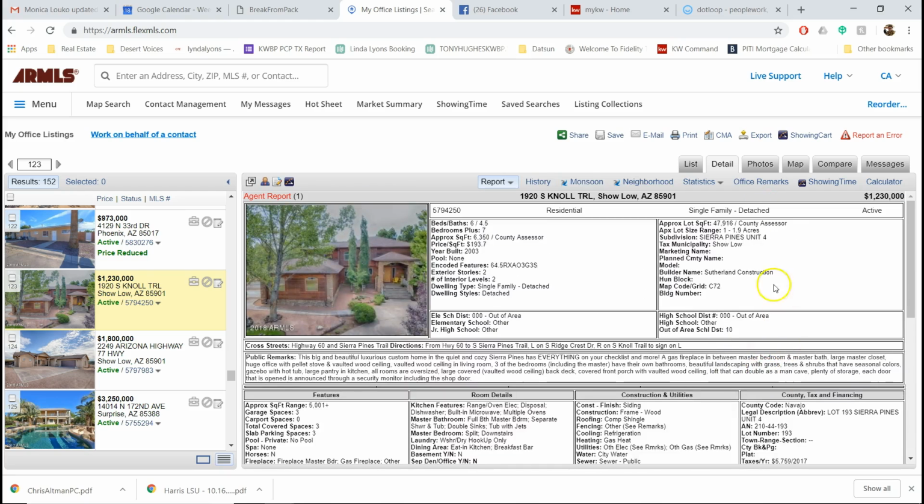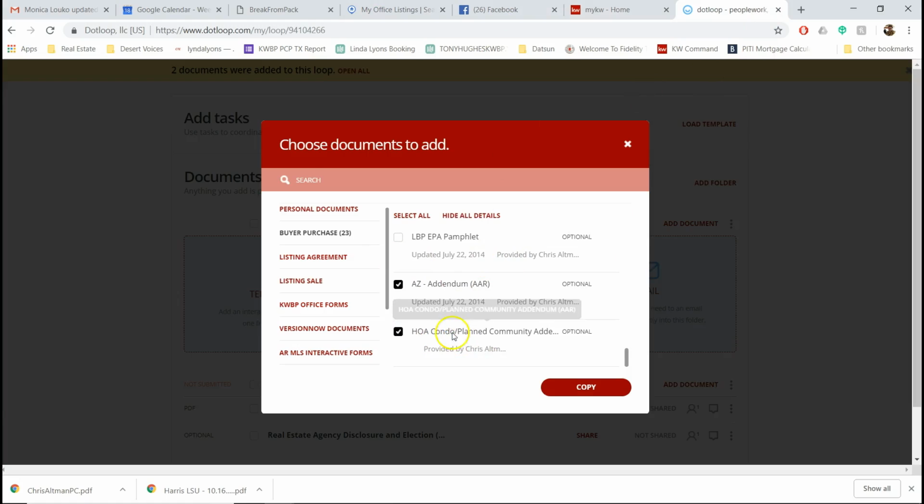It's been on there for 94 days, but it should be on there. The agent, I might have to call Lindsay on this, should have loaded their HOA document into here with the seller's information already filled out. That's supposed to be done prior to listing, so you're supposed to get that from the seller. But I'm going to need to fill that out myself, so I'm going to leave that in there.